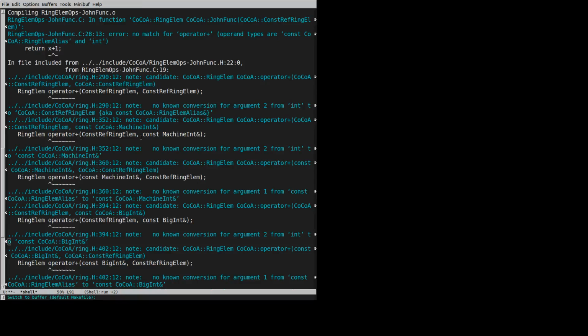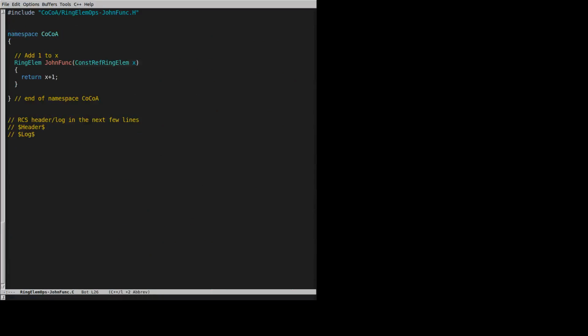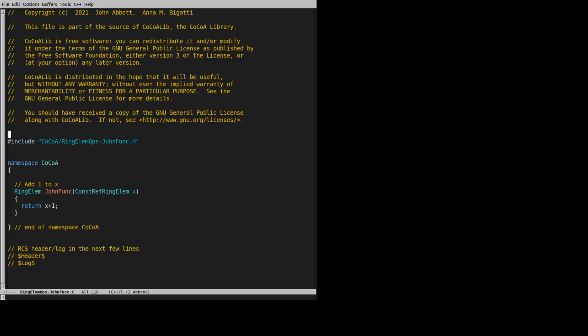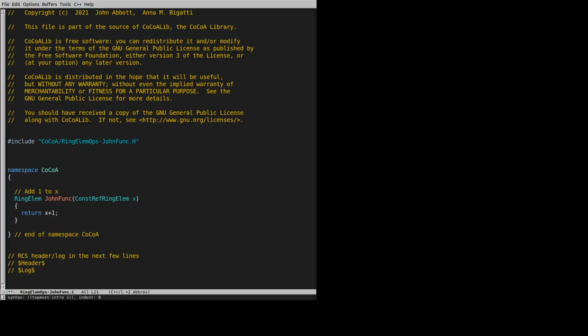So we have to go back to the .c file. You might wonder why I have all this complication here when it worked just fine in my xempty. Well, xempty automatically includes everything that CoCoA-Lib defines. Here, the only thing it knew about was what's in johnfunc.h, and that was the declaration of the function johnfunc and the definition of ring and ring-lm.